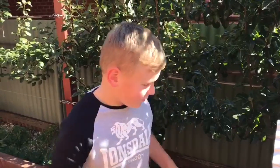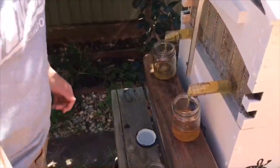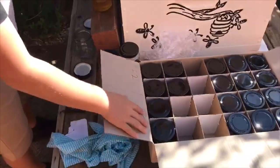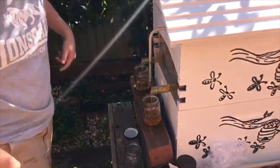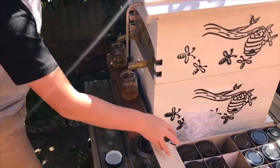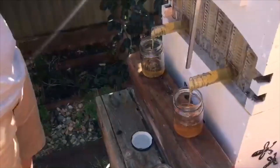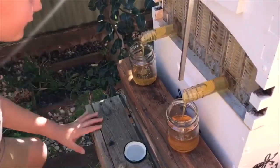Hi, so we've finished. I'll just get this fly away. We got 6 jars that are finished. 1, 2, 3, 4, 5, 6. From frame 6, which is the one on the right, we have 2, and from frame 2, which is the one on the left, we've got 4. So they're still going pretty good, as you can see down here. So they're just gonna finish filling up.